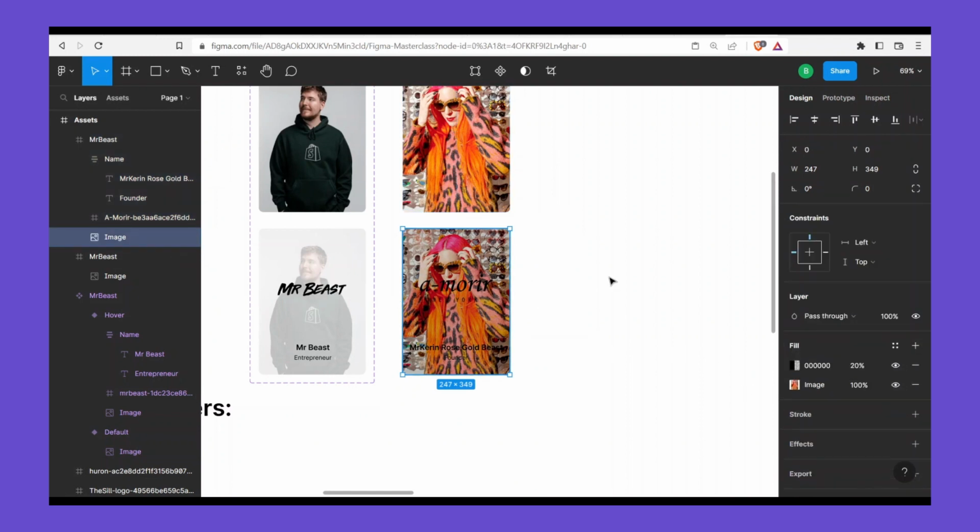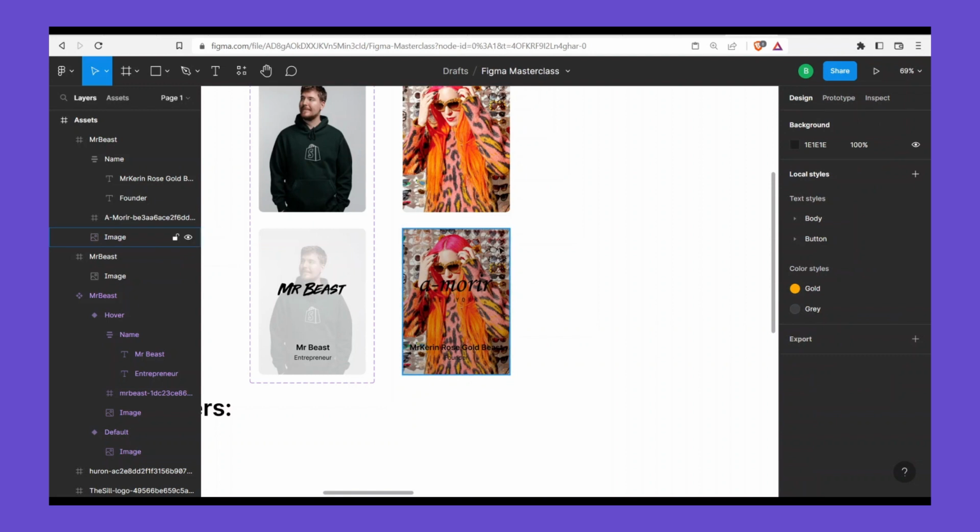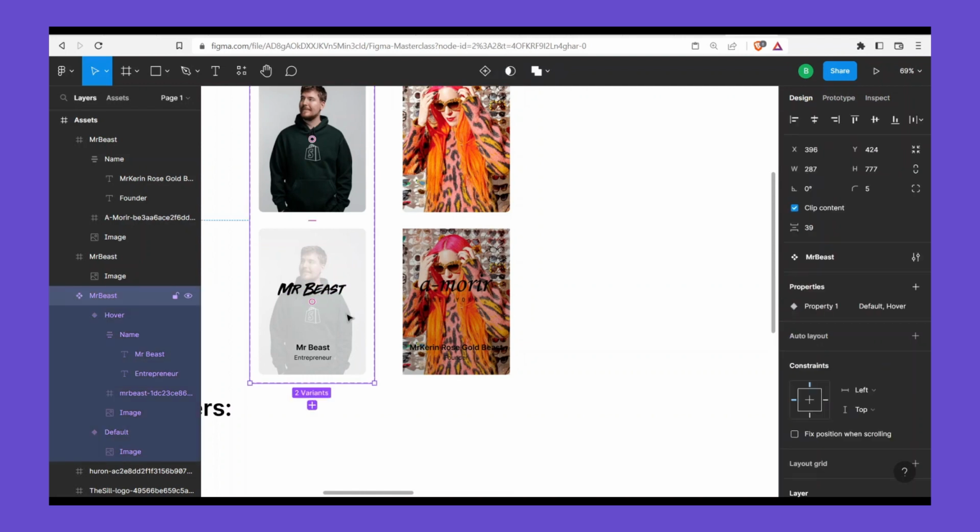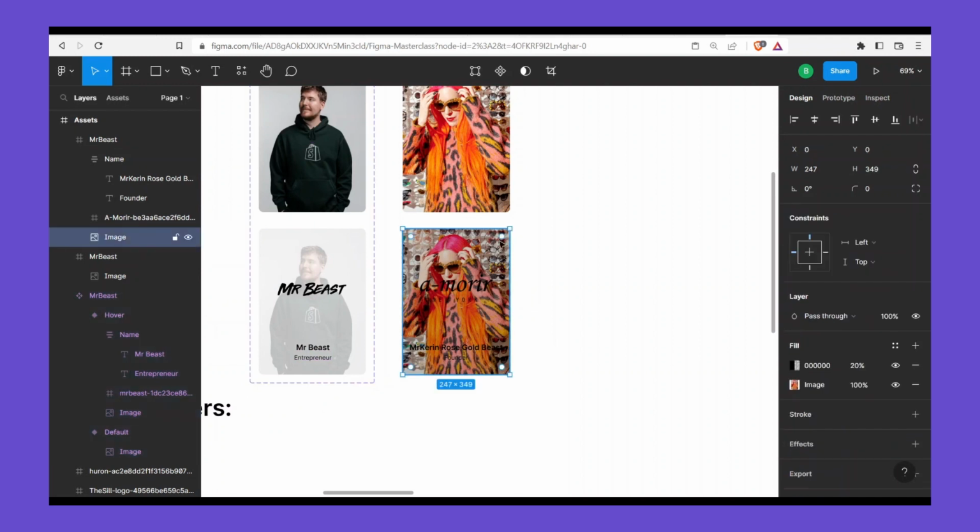So by hitting Control, you can select the image itself. You can select things that are inside a frame. Whatever is inside, you can select it. So you see right here, I can select the image. If I leave Control, it highlights everything, and I can only select what's outside. But if I hold Control, I can select what is inside. So that's a little trick that helps.